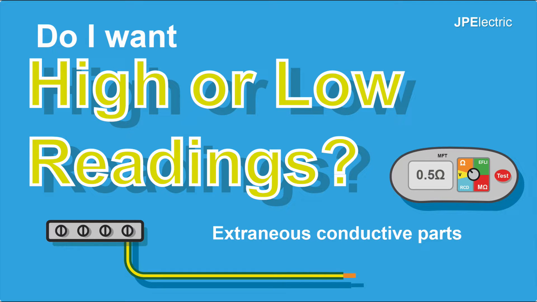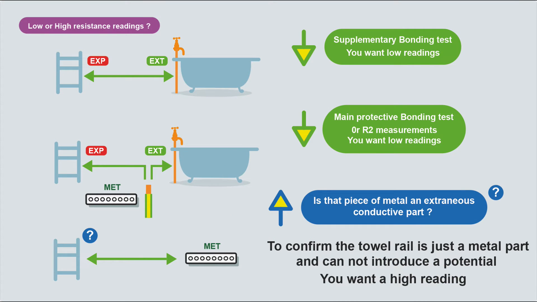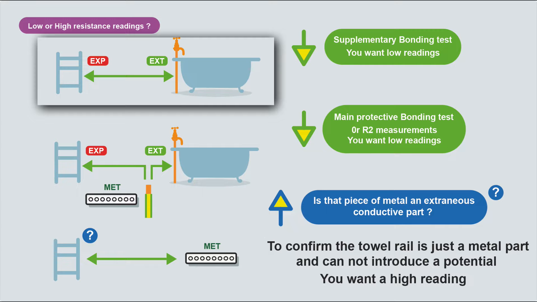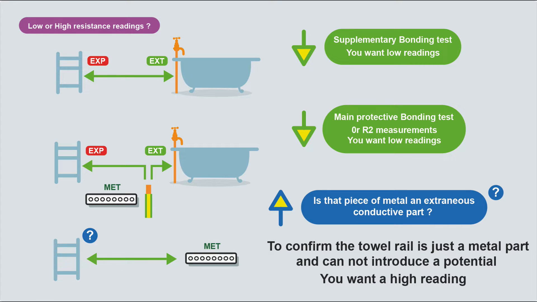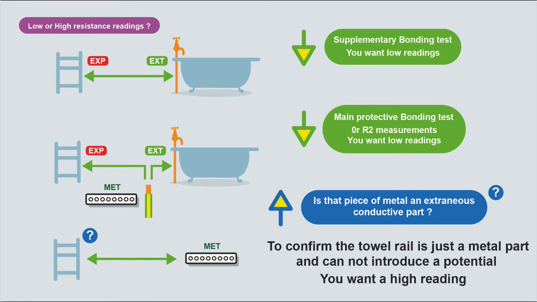When you're doing your electrical testing, it's sometimes easy to get confused whether you need a high reading or a low reading. If we're doing our testing to see if we need supplementary bonding, you want low resistance between the exposed and extraneous conductive parts. When we're doing our main protective bonding test or R2 measurements, we want low readings as well. CPCs - you want low resistance so you get good automatic disconnection of supply. R2 measurements on main bonding conductors and such - you want low measurements.